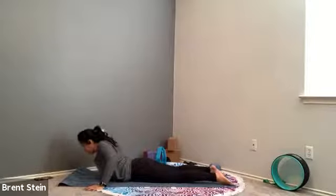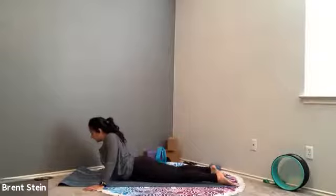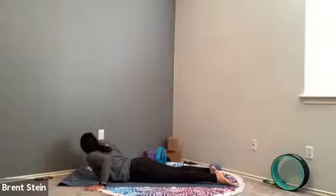Inhale, lift up for that modified cobra. Keep the shoulder blades together so they're squeezing behind our body, so they're allowing those erectors to release. Drop your right shoulder down to the middle. Keep that erector squeezing it up and in, or the shoulder blade, so that you can look to the left.